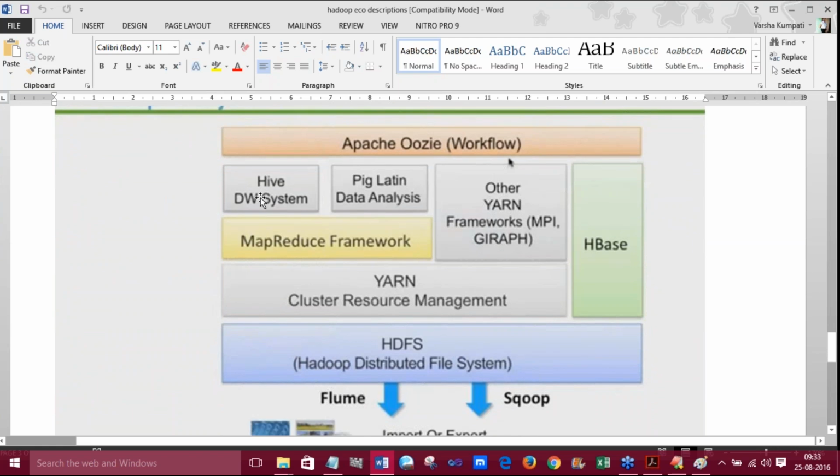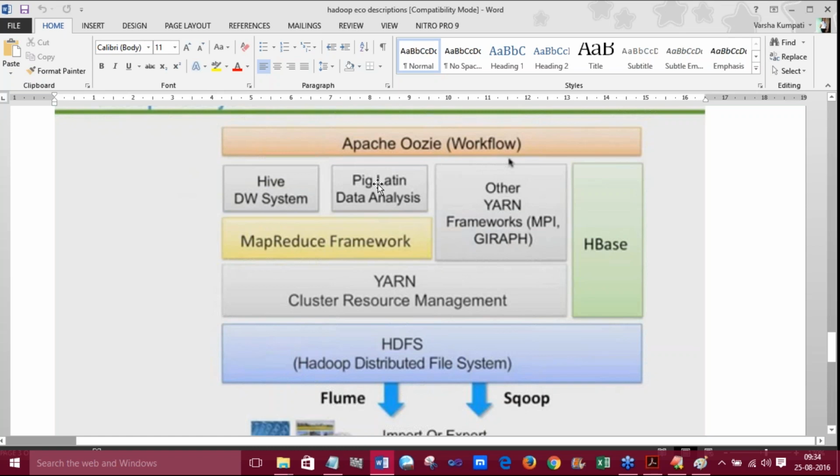See, it is a workflow and data warehousing system. That is Hive, and Pig Latin for data analysis. And don't forget here, most of the people get confused: what is the difference between Pig and Pig Latin? That's very simple. Pig is the main name, in which the programming language is Pig Latin. Why has the name pig been given? As everybody knows, a pig can eat anything. In the same way, this software can also take any type of data, any format, so that is the representation of the pig, the animal symbol here. So Pig contains Pig Latin as well as a runtime environment, just like the JVM.